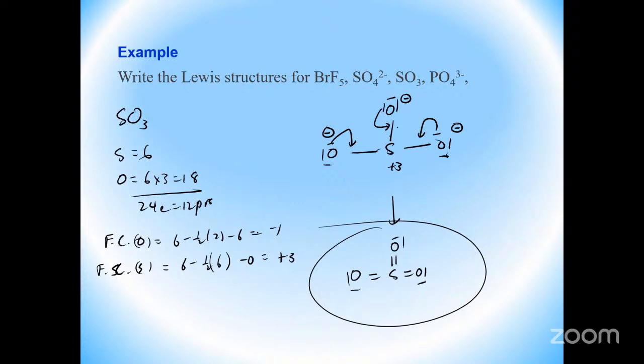Where do you get the -6 and the 0? Okay, so you mean here and here? These are the number of non-bonding electrons. In the case of oxygen, it has 2, 4, 6 electrons that are non-bonding. In the case of sulfur, there are no non-bonding electrons on the sulfur atom. The sulfur atom has 6 bonding electrons, so that's where this 6 comes from. But it has no non-bonding electrons, so therefore 0 is what we put here. All right. Any other questions about this one? Okay, let's do the last one.